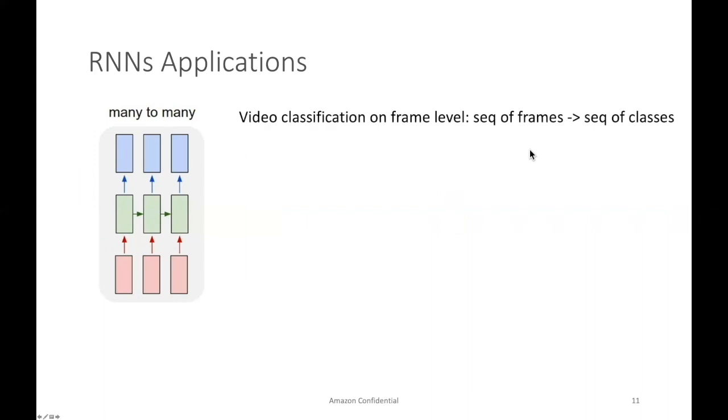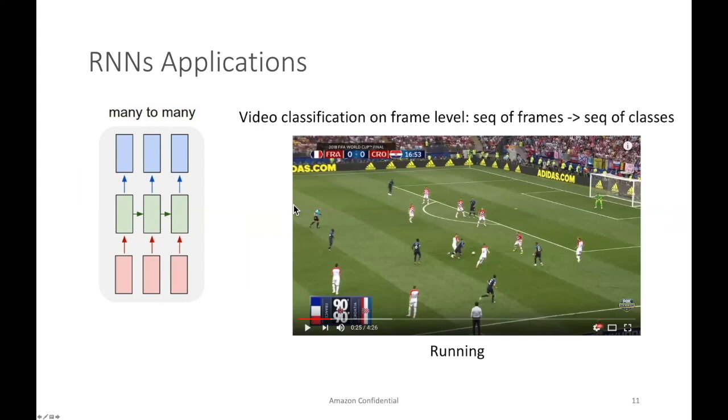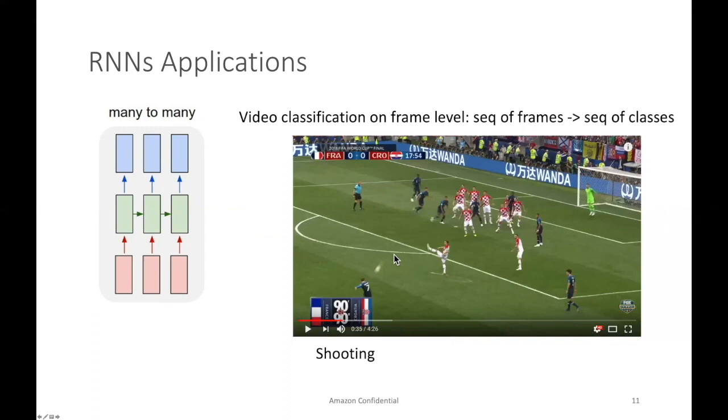Similarly, there could be another application of many to many, which is a little different from the previous one. Here, what happens is that you have a frame coming in, which is, let's say, a game of football, and you have the ball here and some players chasing the ball. You may want to annotate where the ball is and who is chasing after it. So that kind of processing would basically also be a many to many processing, but it will be done frame by frame.